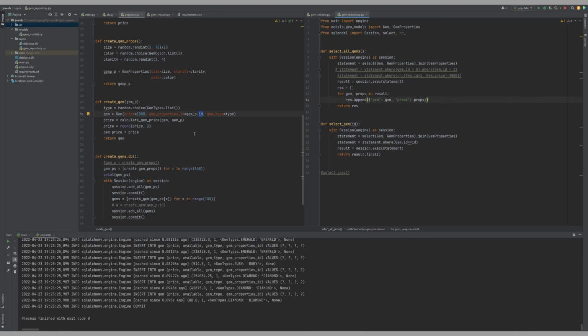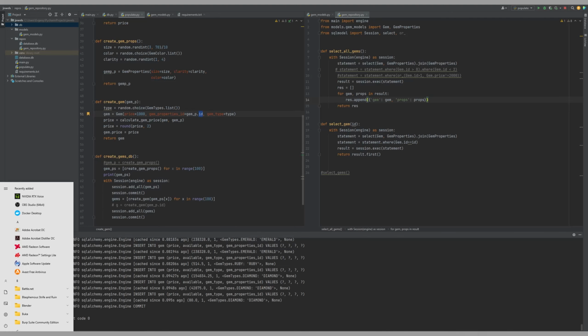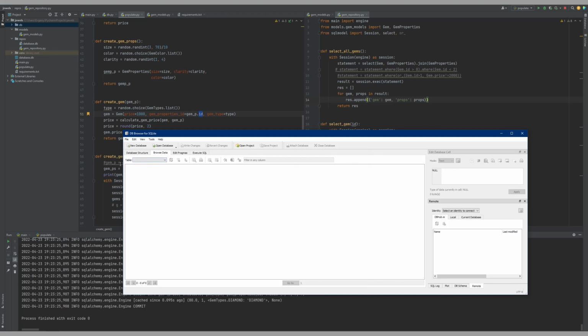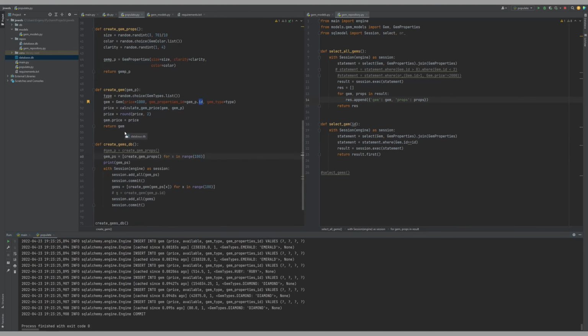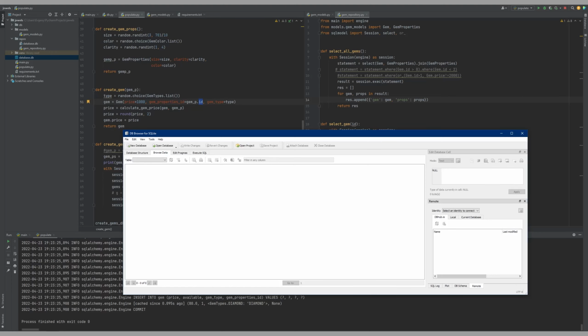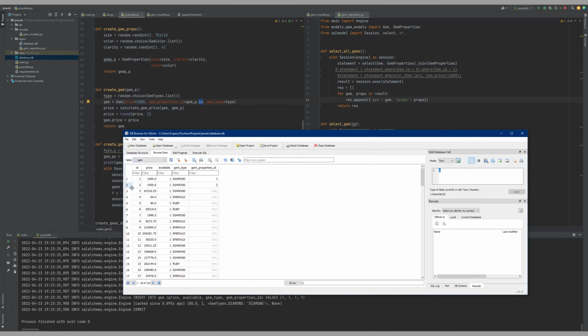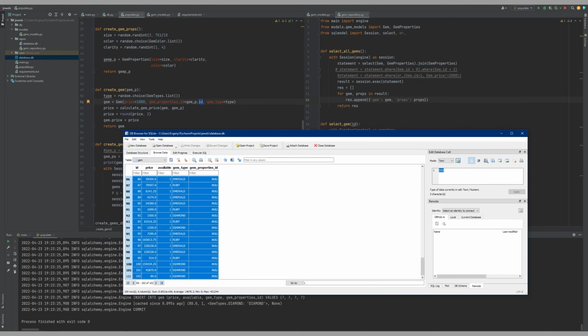And since we created lots of data that is unusable now, let's go ahead and delete that stuff. We can just do it like that.